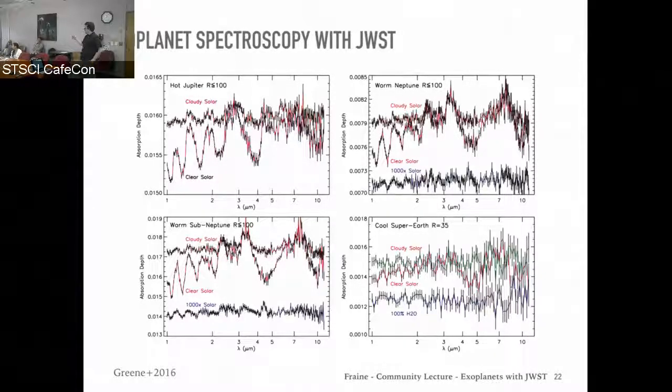Anything else? There was Josh? Yeah, I think I missed a trick a little. You were saying that you have to compare things to the solar values. Yes. Getting the values for the star was hard. Yes. Why is it hard? High resolution spectroscopy. Well, no, getting the C to O ratio, because of the carbon and oxygen species, as far as I know, not my forte. But the paper I read on it just has very large error bars. To get the error bars down to the constraints we need them to be, one paper I read on it was talking about the error bars are too large, basically. Now maybe you've got Gemini or Keck working on it, that might be different. And yes.